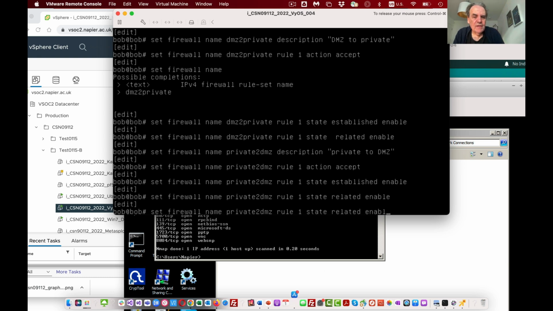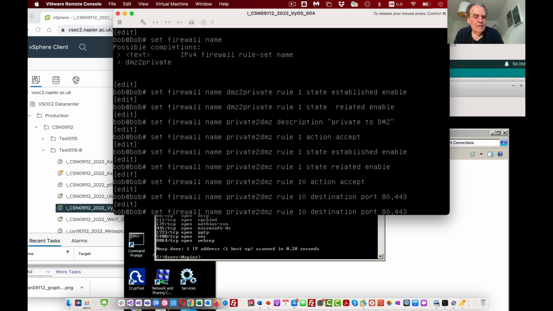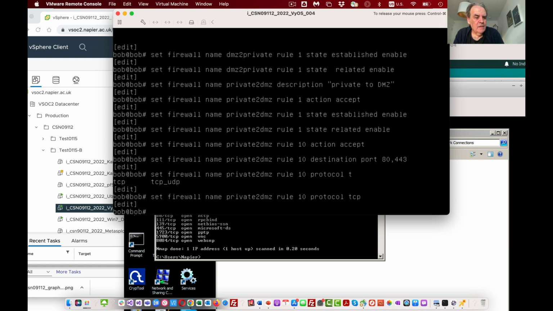So now we'll set the limits for the firewall, action accept, and for our destination ports of 80 and 443. Protocol is TCP. Okay, so that's our rule set up. So we will only allow from private to DMZ ports 80 and 443, but we'll allow all the ports going the other way.